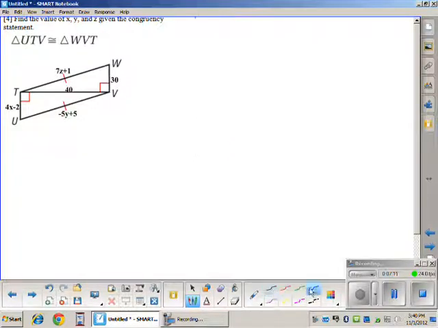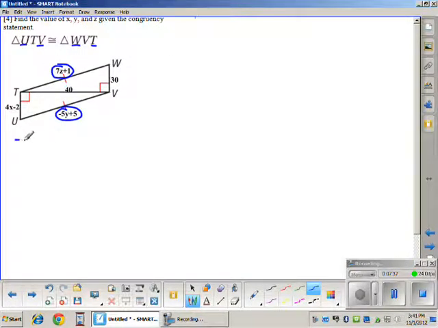Again, there's 2 ways to match it. Here we don't actually have markings. I mean, we have these: negative 5y plus 5 is equal to 7z plus 1, but I don't know how helpful that's going to be. But certainly we know by the congruency markings, but also TW and UV, being in matching position, we should have high confidence that 7z plus 1 is equal to negative 5y plus 5.